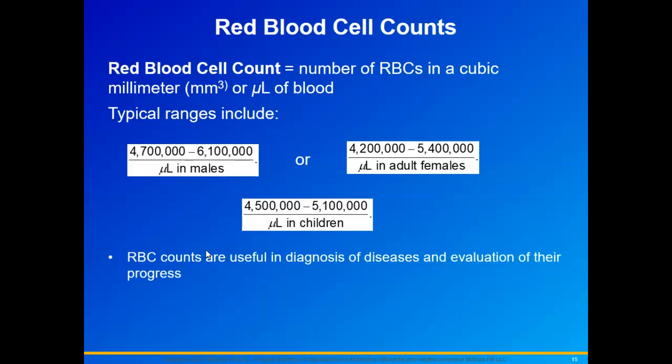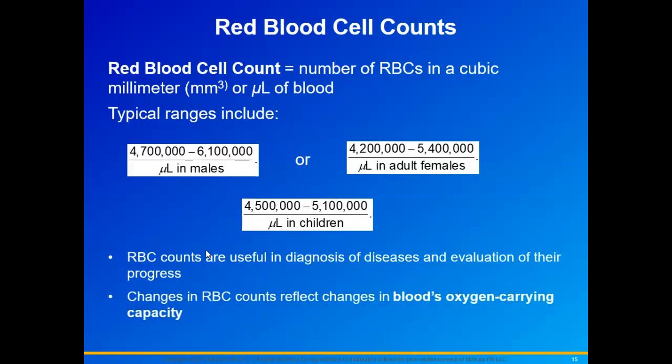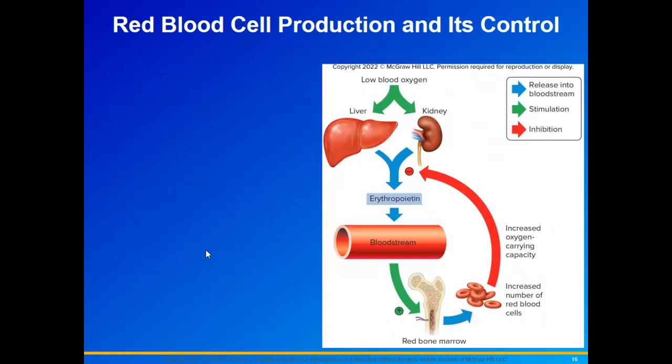All right, so red blood counts are really useful in diagnosis of disease, as well as evaluation of their progress. Let's say that somebody is anemic, so we might do just kind of a baseline. You know, what is your RBC level? Or we may have to look at hemoglobin or something like that. Depends on what type of anemia. All right, so then a month later, after we're using some sort of intervention, maybe it's an iron pill, maybe it's an iron infusion, we'll look about a month later, whatever the doctor wants to do, and we're going to check it again. So it's helpful in looking at the progression of a disease, hopefully in a positive direction.